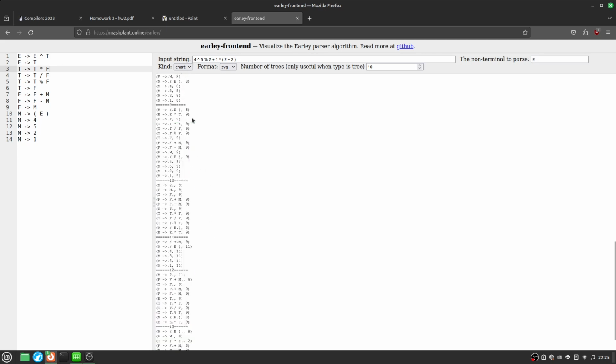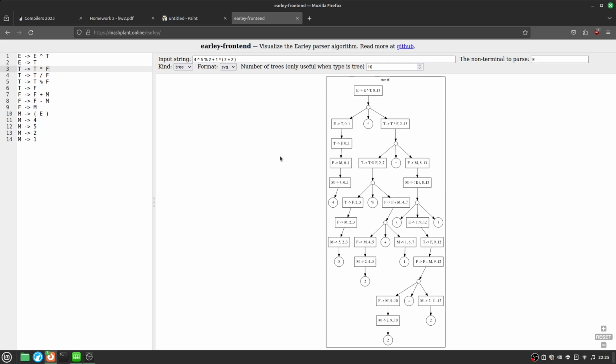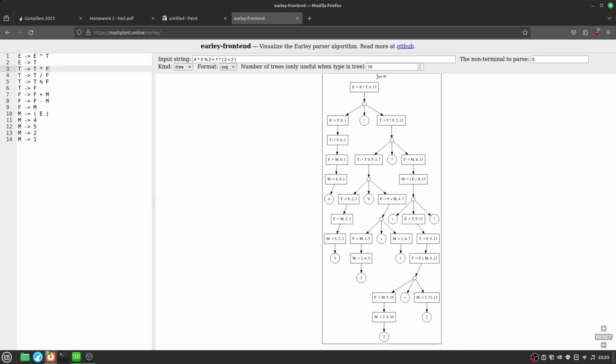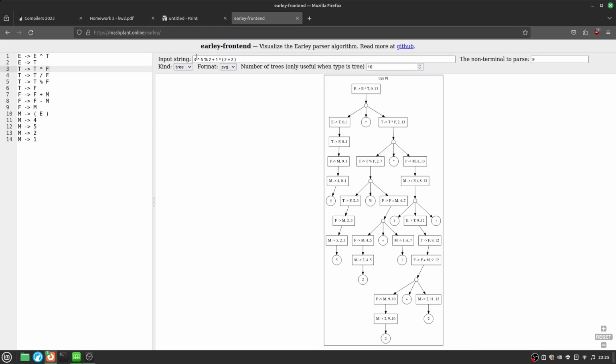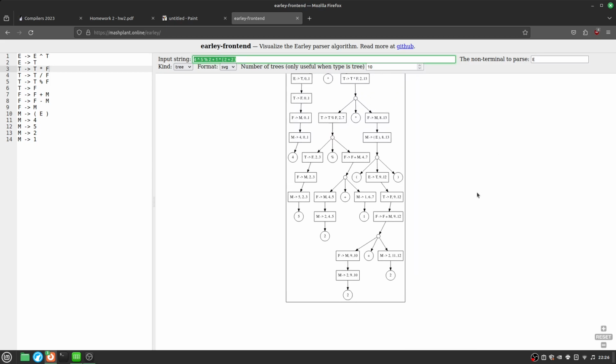This is ridiculous. So what I find most useful to look at is the tree. This shows you potentially multiple different trees. If your grammar is ambiguous, there's going to be more than one tree. So you can see that this grammar is not ambiguous. It parses the input string given by the homework within one tree, and it seems fine.